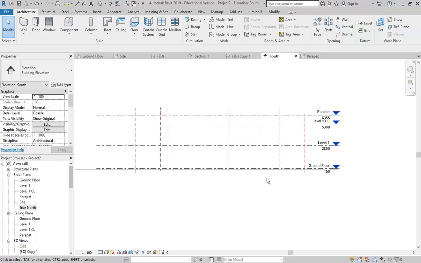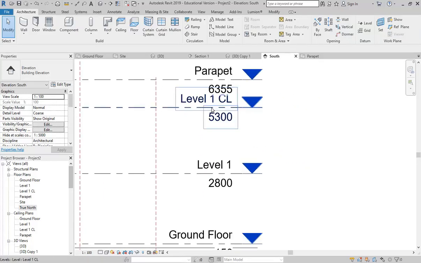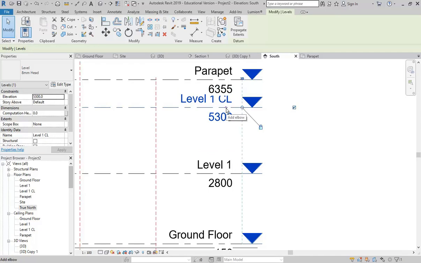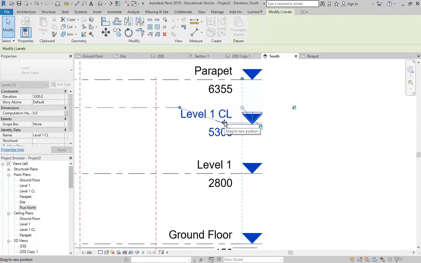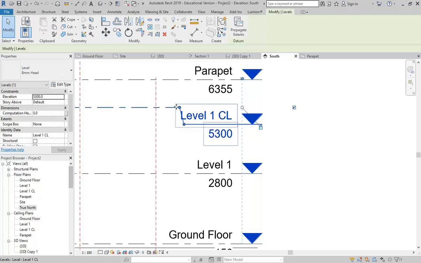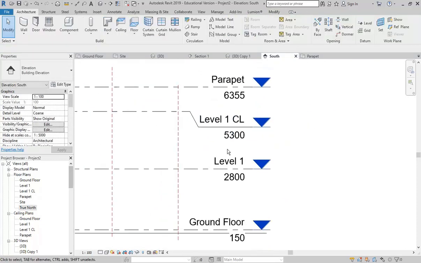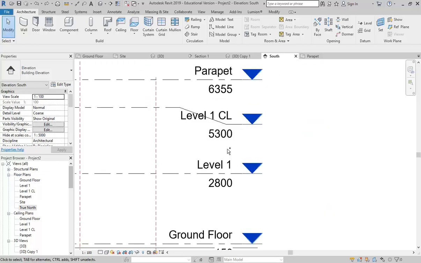The final thing I'll show you there is that these level names are overlapping because of the size of the text. You can change the size of your text. You can also select those levels and use this elbow option to bring that tag down, and then move it up and down so it's not overlapping the other one. Okay, so that works. Now I'm going to show you what I think is a better way. So I'm just going to undo.